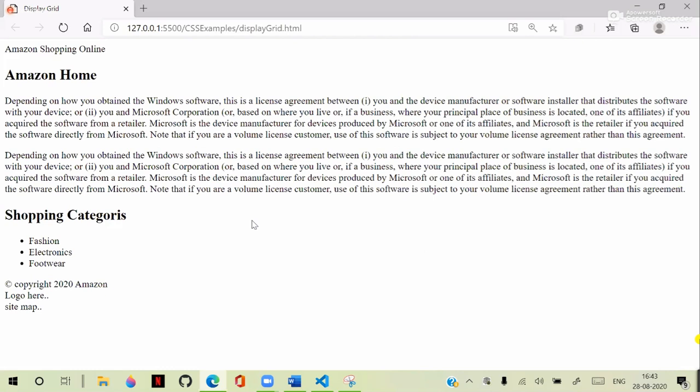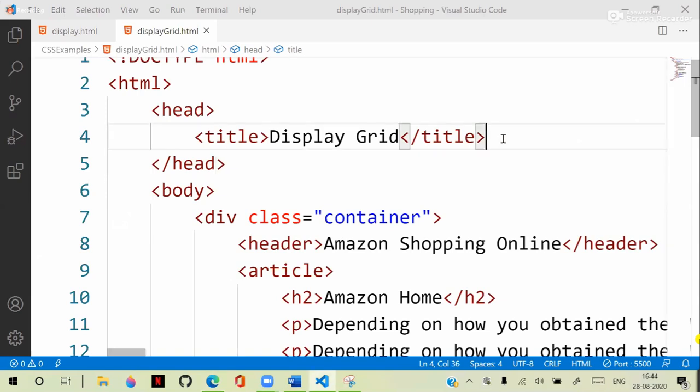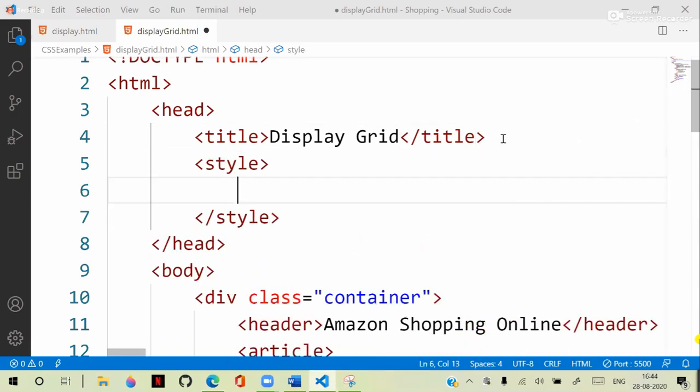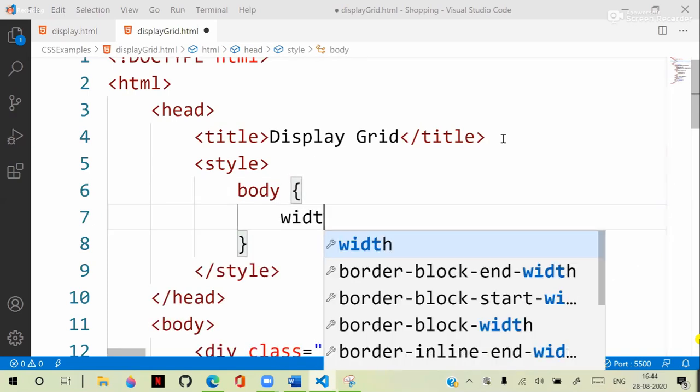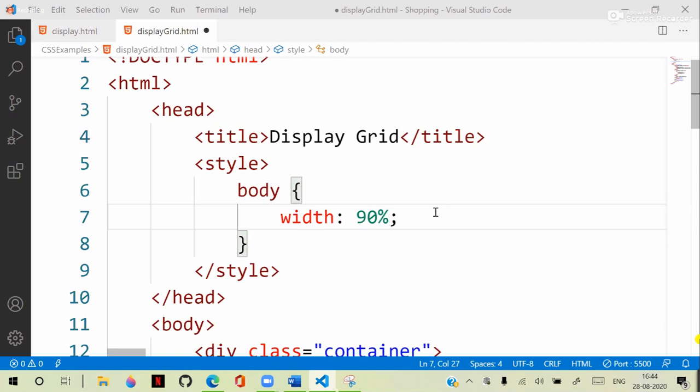So we have the header, we have article, we have aside, we have footer, we have logo and contents displayed there. First step, what I'm doing is to keep an appearance here. So let's keep a style. In that, for body, I'm defining width as 90% width of browser.